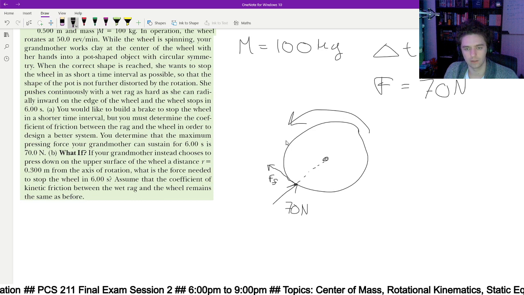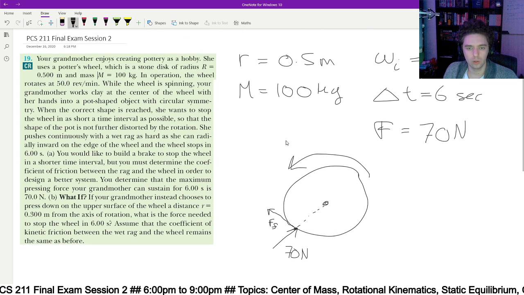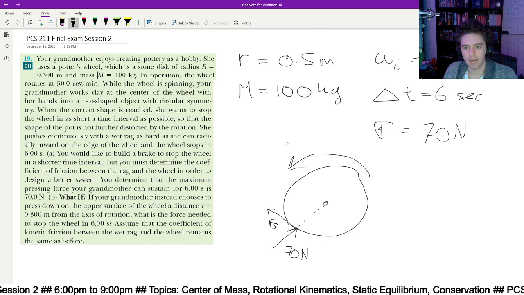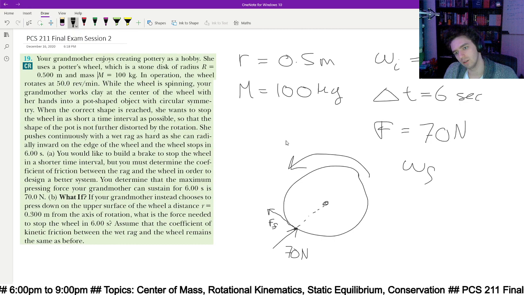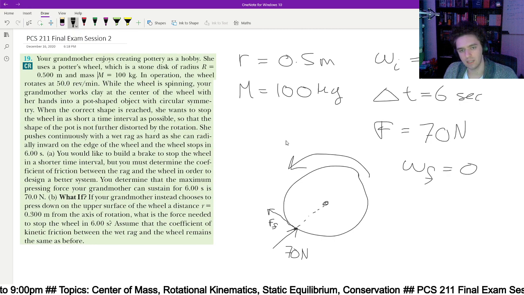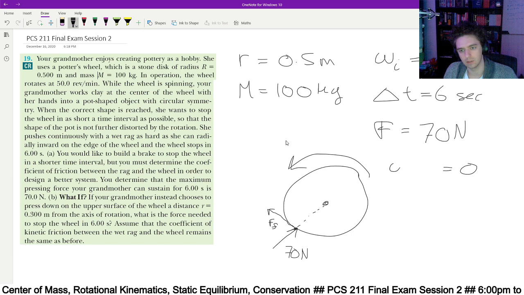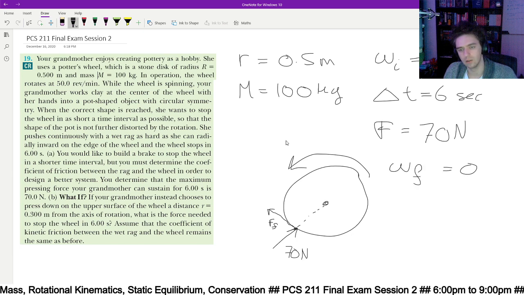Right, to the whole thing, right? So, okay, let's figure out, it goes from that to omega final equals 0. So let's find the angular acceleration, I think. I think that might make sense to be the next thing, right? So omega final equals 0.